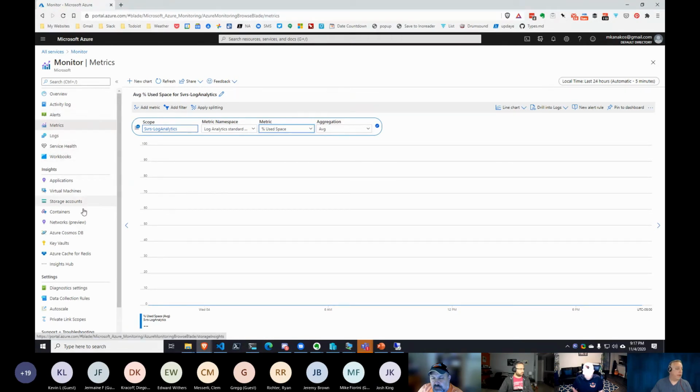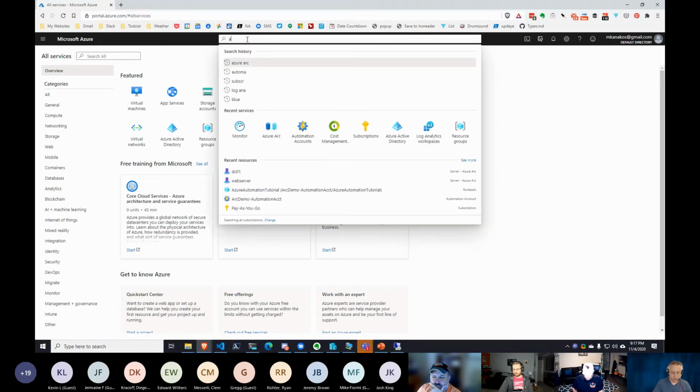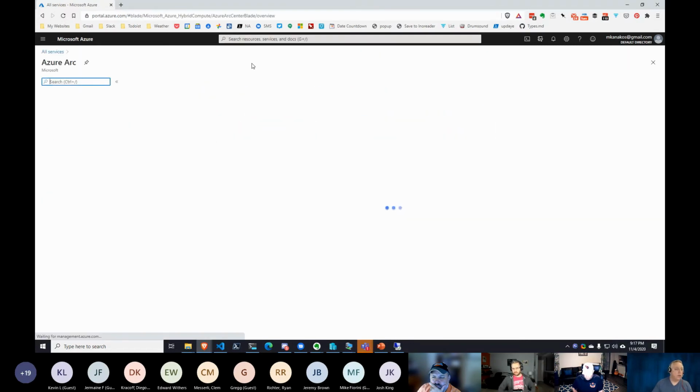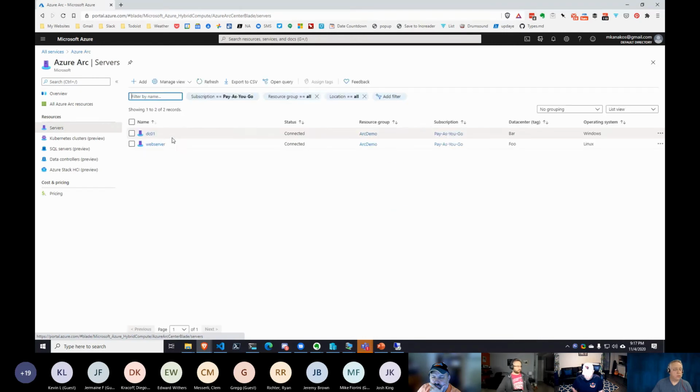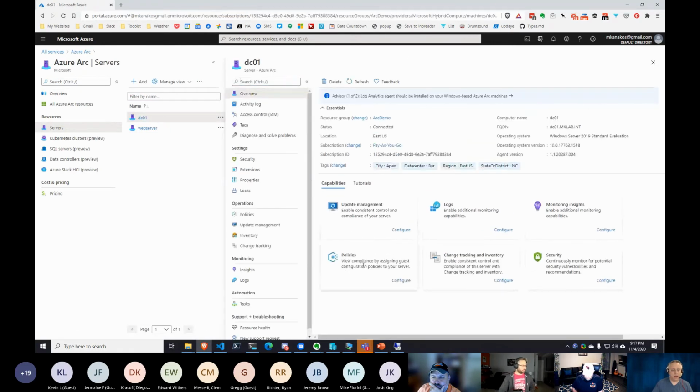All right, so one thing I can show you that is a little interesting is, so we talked about logging, right? And obviously logging can be a big deal and you can do a lot with that. One of the other things that's cool about this, what happened to my Arc service? Arc servers, DC01, is this policy section.